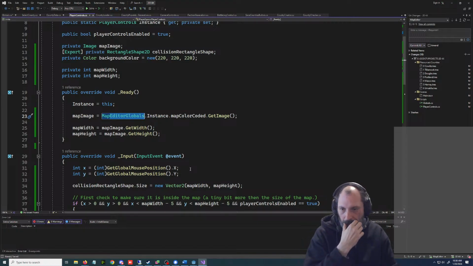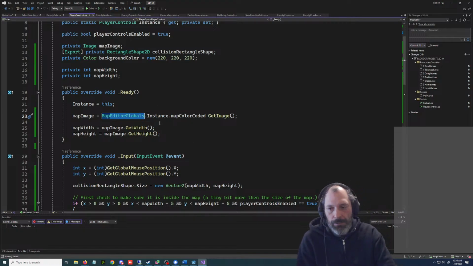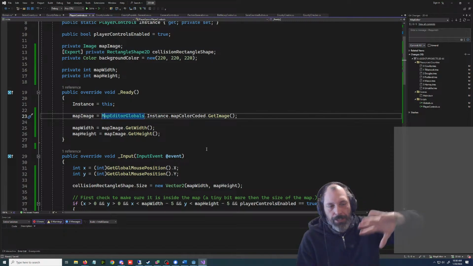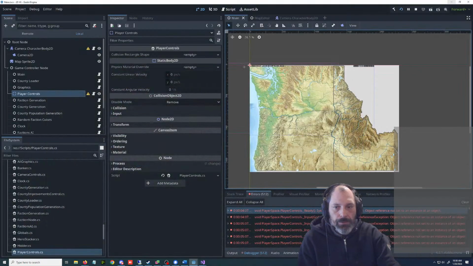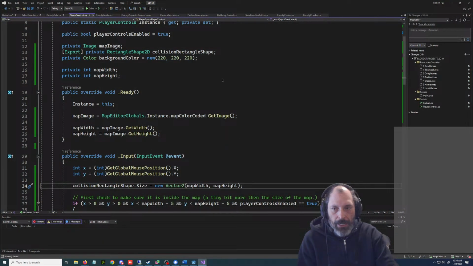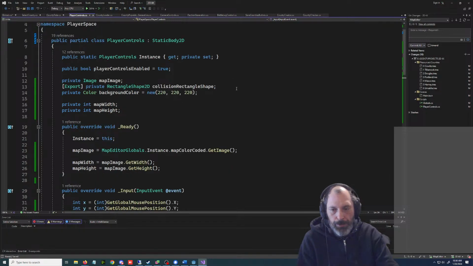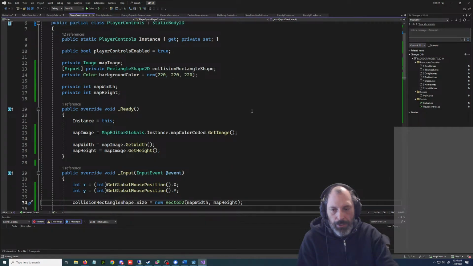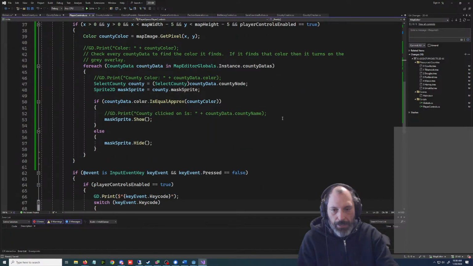And I was thinking about something earlier today that would kind of solve part of that. I guess you have to instantiate it, so it would not solve that. But it's a different thing. Eventually when we have the finished game, farther down the line, we'll have a menu where you pick start game or whatever. And one of them will be map editor. So we're going to have to either duplicate stuff or use... I think we're going to have to duplicate this stuff, which is kind of a huge bummer. We'd have to put this in globals, and we'd have to put the county data in globals.